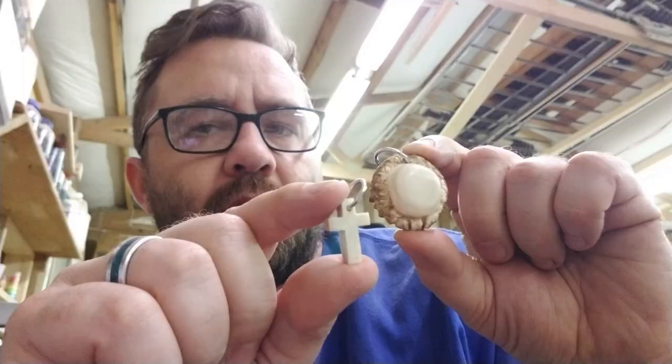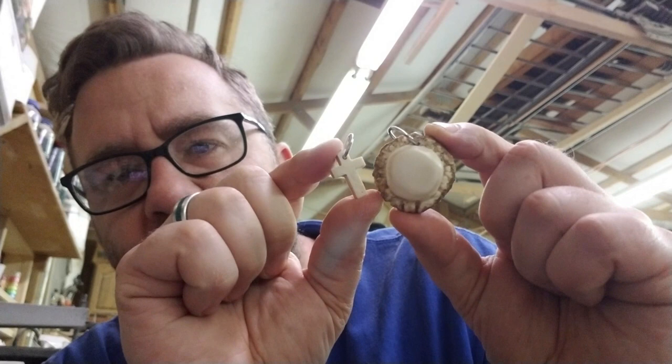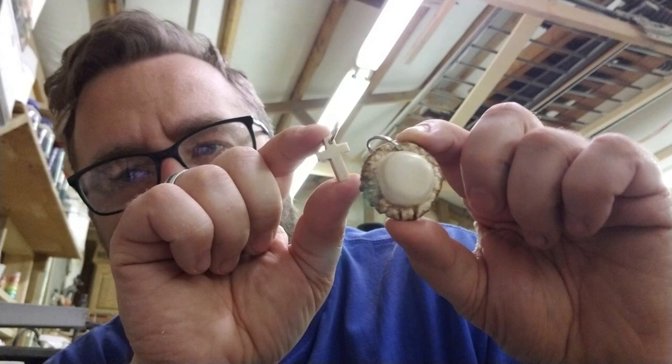So there they are, the finished product. They have the jump rings in them, ready for a necklace, and you can wear them around your neck as a necklace, or however you want to do it. Pretty simple process, pretty fun and easy project, but the options are kind of endless as far as shapes and stuff like that. However you want to, you make your own shape, sand it down, do whatever you want to with it.